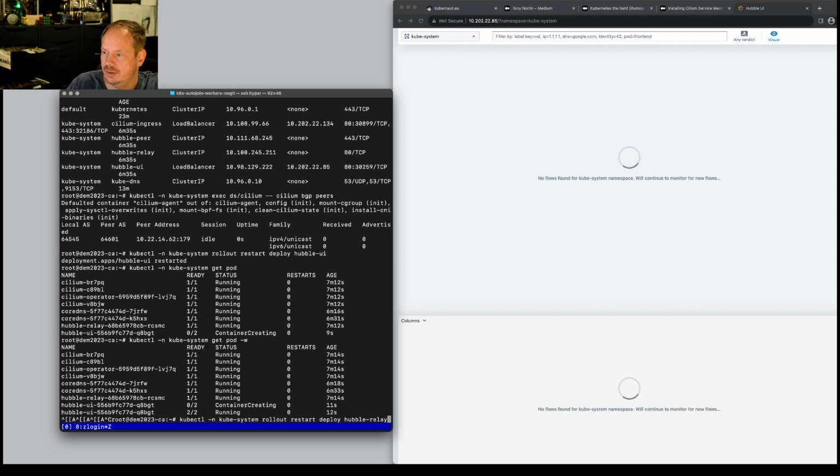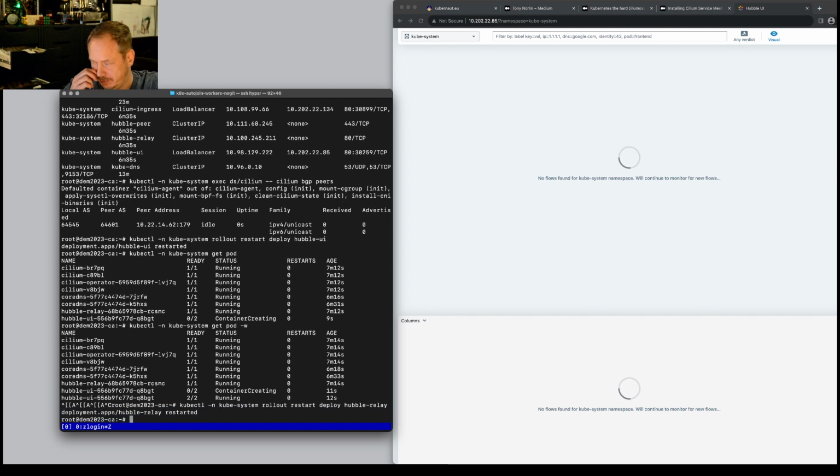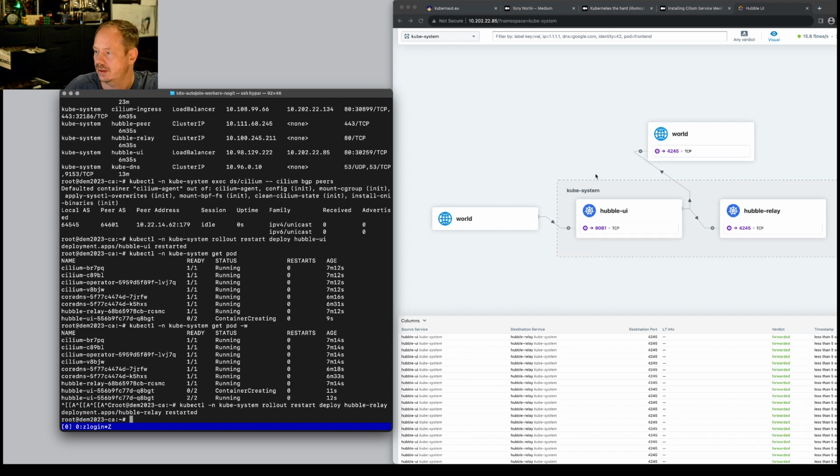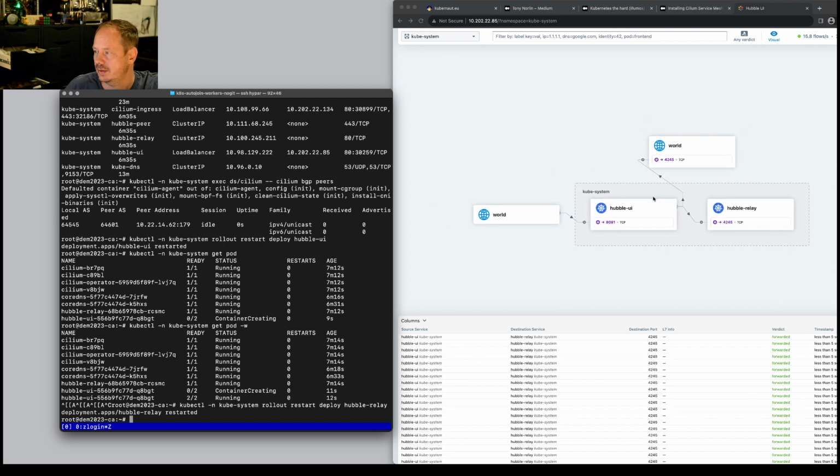Hubble is a very faithful deployment, but I have noticed sometimes during the initial deployment into a cluster that it can struggle a bit. Now we can see here, we have communication.